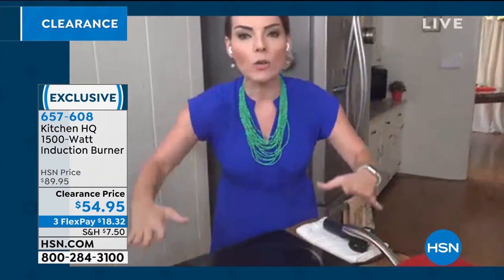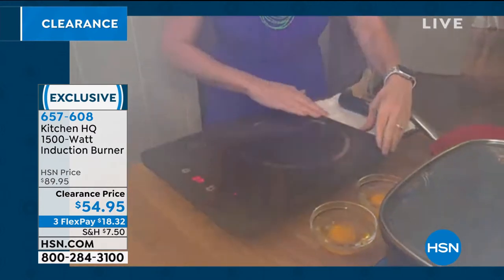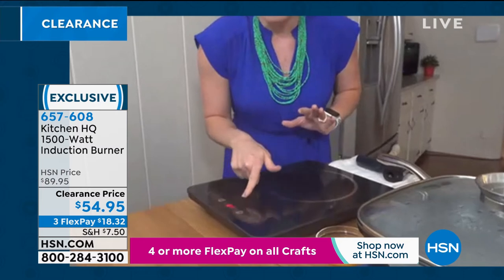Let's talk about induction and what that means. Notice first the one major difference: this is a glass top. I love that because it's going to stay nice and clean, easy to cook on, and those edges are going to stay perfect over time and really give you that durability. A lot of induction burners or extra burners are made with plastic on the side, so pans hitting that can make it look rough over time. You also have six different functions to cook with: manual, warm, low, medium, high, and boil.